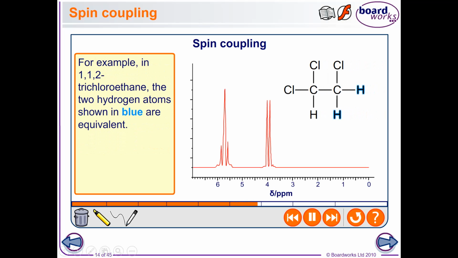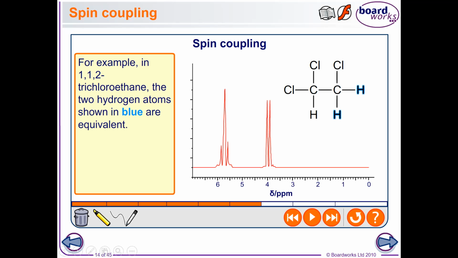So if you look at this molecule here now, okay, we can see that the hydrogens in blue are identical, and then this hydrogen is different. So this is obviously going to produce 2 signals. There they are. But which one is which? Well, from what I've just said, hopefully you will realize that these 2 blue ones are being split by this 1 into 2. Therefore, it's going to be that peak. This hydrogen, on the other hand, is being split by 2 hydrogens. Therefore, this peak will be split into 3 and give us that one.